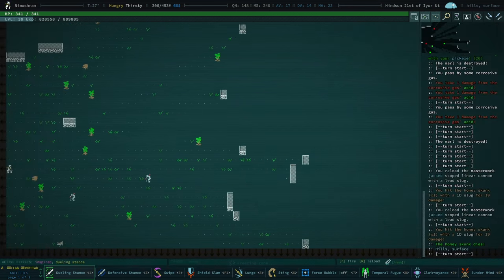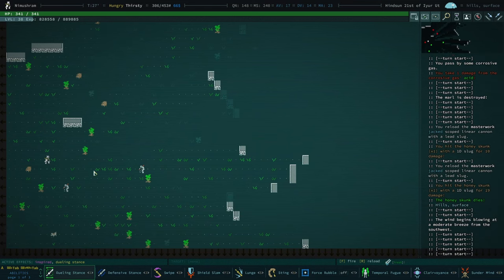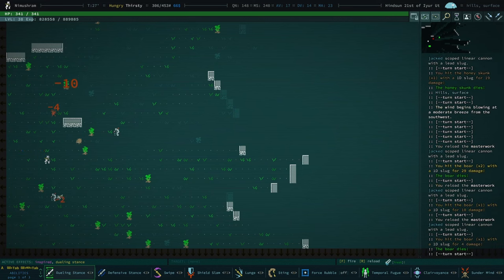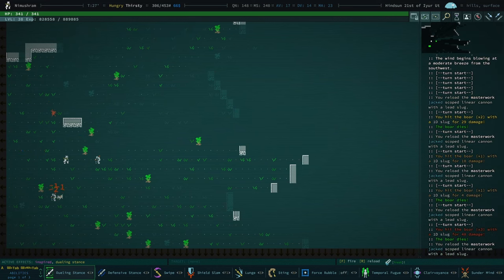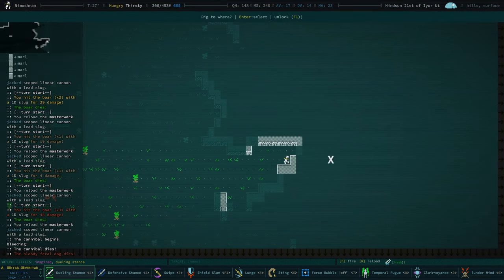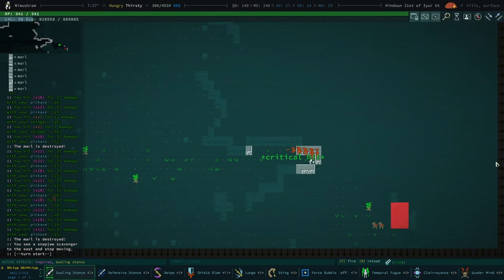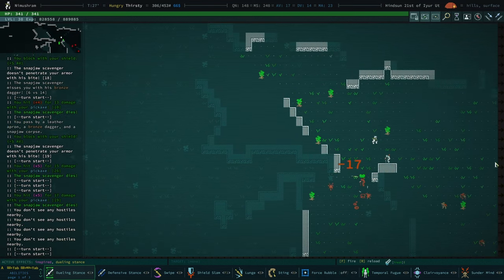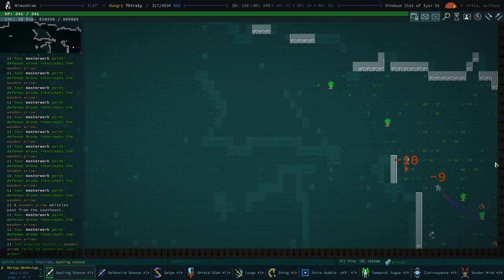So we go east. We have quite a few baddies on this floor, actually. Not like dangerous baddies, but we've got cannibals. Apparently we're on good terms with cannibals. Didn't choose this. I didn't ask for this, but it is what it is. We got some snapjaws.